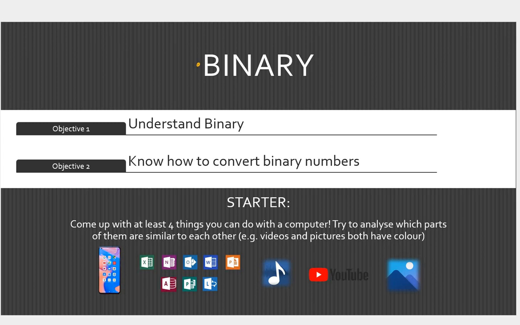So our lesson objectives today are: objective 1, we're going to understand what the binary number system is and what it consists of. And objective 2 is going to be learning how to convert between the number system which is binary and the other number system which is called denary or decimal. For those of you who may not know, denary or decimal is a number system we use every single day of our lives as human beings. They're the numbers 0 to 9. So it's only one number system we're going to have to learn today, but we're going to be learning how to convert between the two as well.